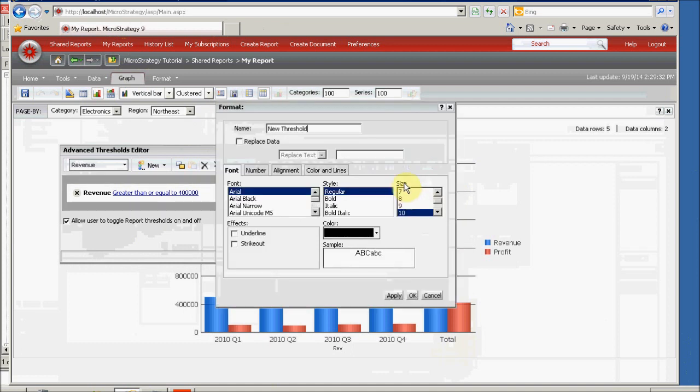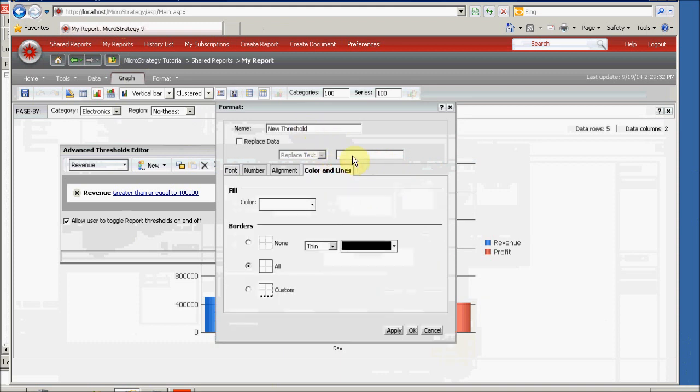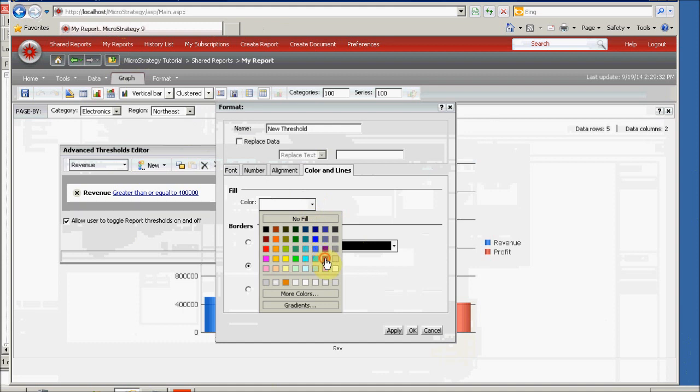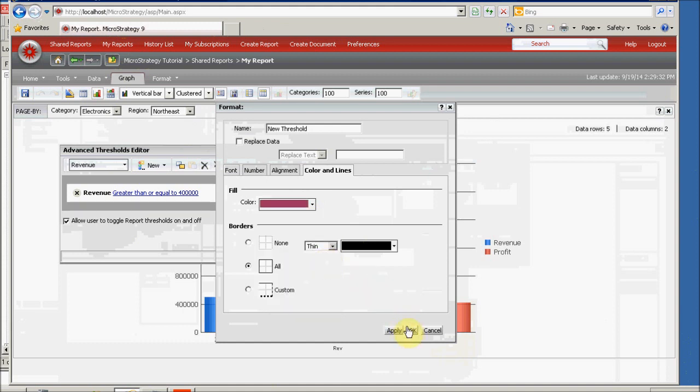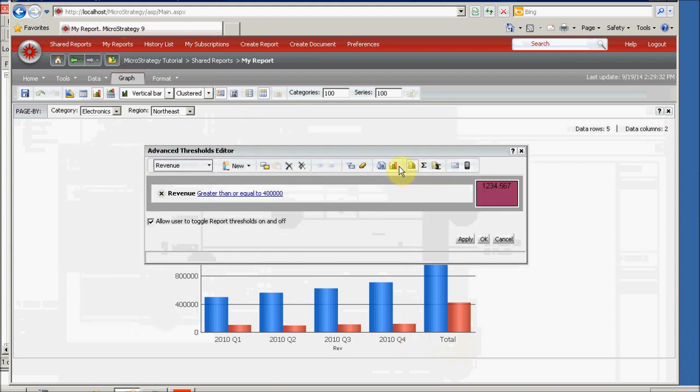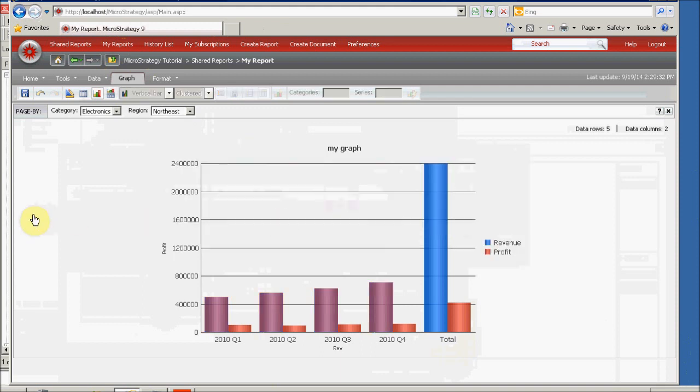Double click. And what I'm going to do is change the color to a new color called purple. Okay. Click on this. There's this graph icon. I have to enable it for the threshold to work, and then go back.